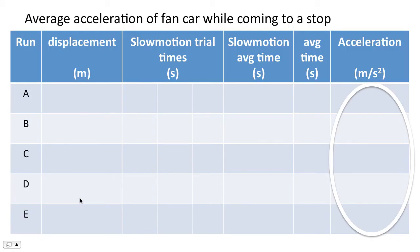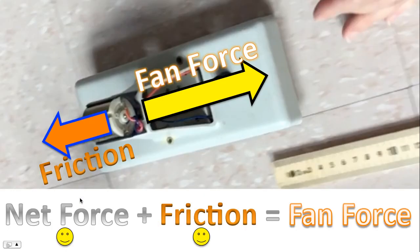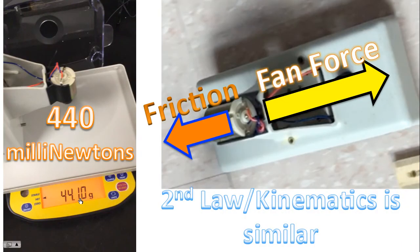So hopefully you've recorded all the displacements, you've got your slow motion trial times, and you've ultimately determined acceleration. Knowing the mass and the acceleration, we can determine the force of friction. So now that we have the net force and we have the force due to friction, we can determine the fan force.